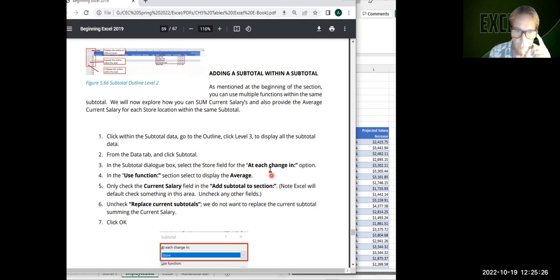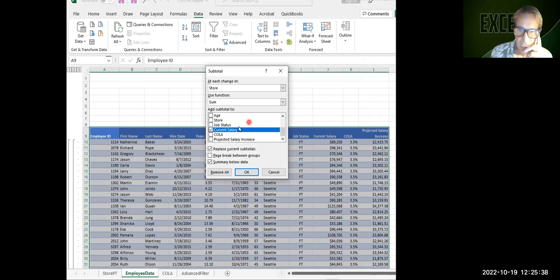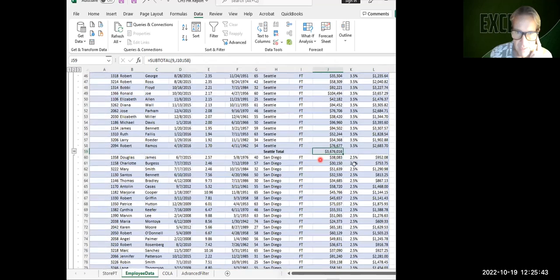Select the store field for each change in. I already have that. Oh, they want us to, oh, wait a minute now. Okay, see, I got the same exact dialog box. I'm going to hit cancel. I think they wanted me to click anywhere except on the subtotal calculation. I don't think they wanted me to click on that.